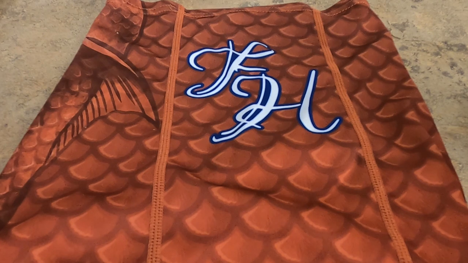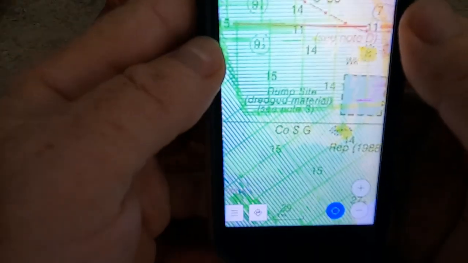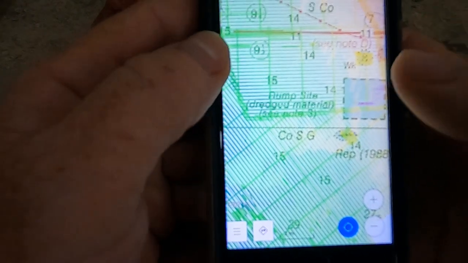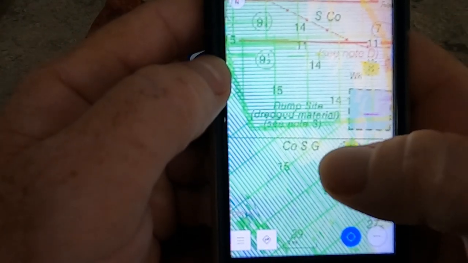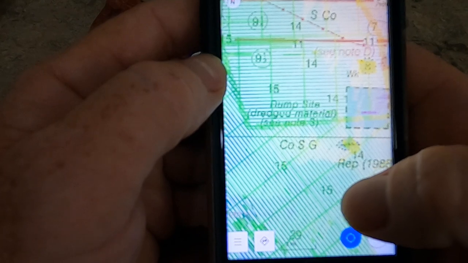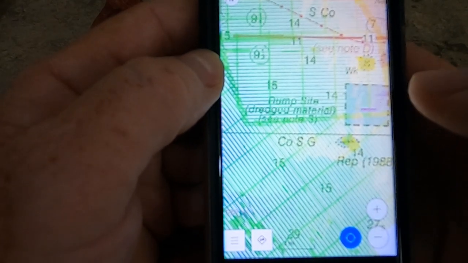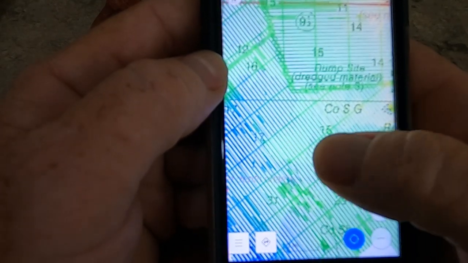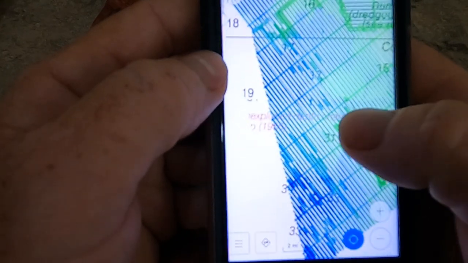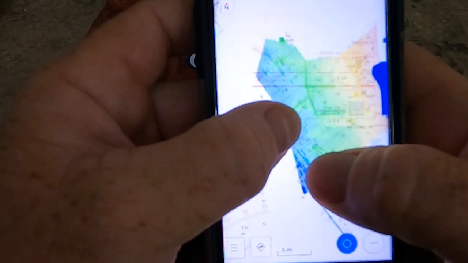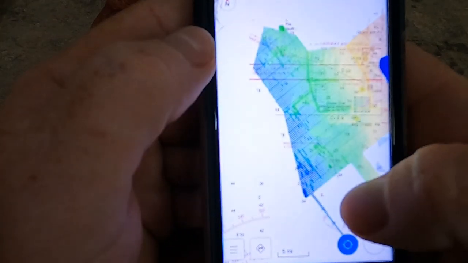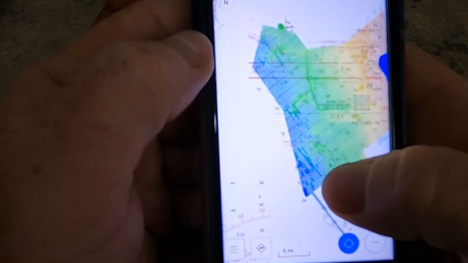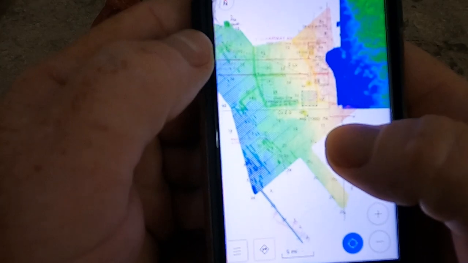All right, I'm going to show you how we use the StrikeLines 3D map out of Tampa Bay to catch fish. This is on my iPhone, and you can see a bunch of areas with missing data. The white lines is missing data, and then the colored stuff is where the actual data is. And if you go way offshore, you start to get to where you don't have any data at all. And that reaches the edge of where StrikeLines goes.